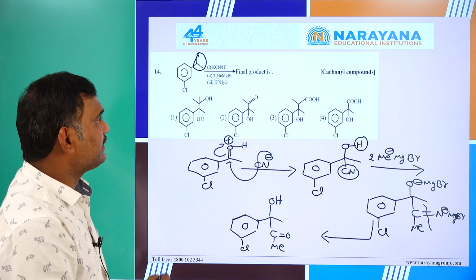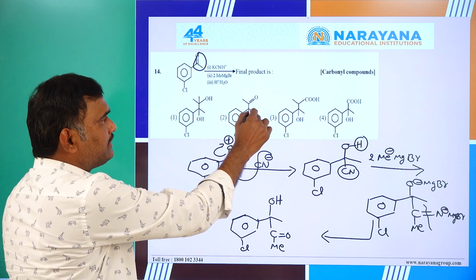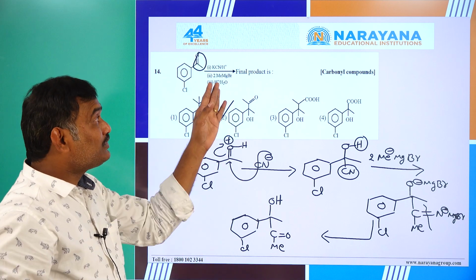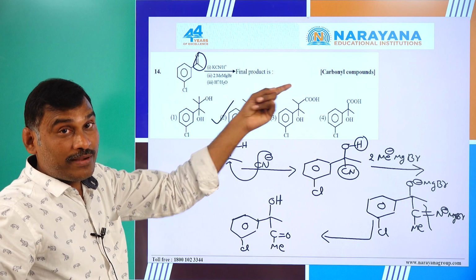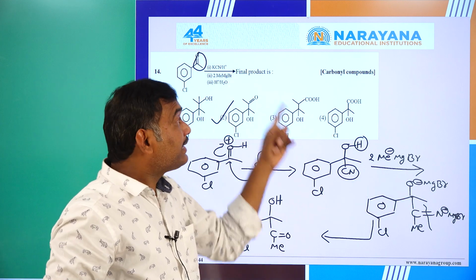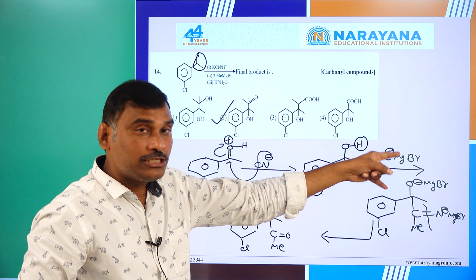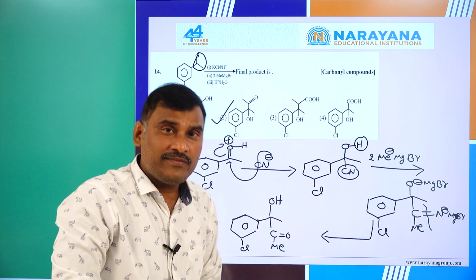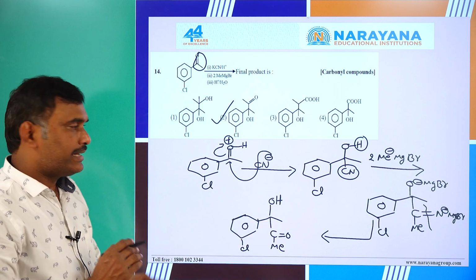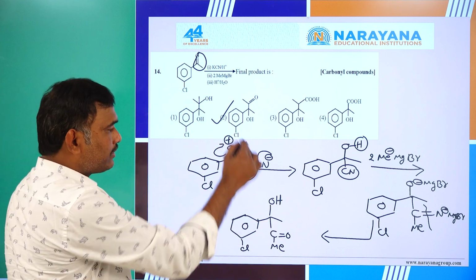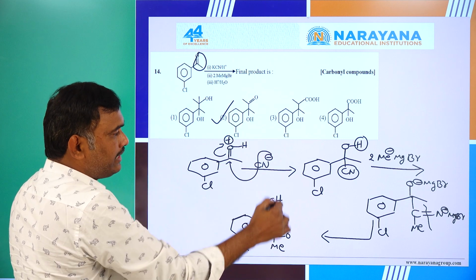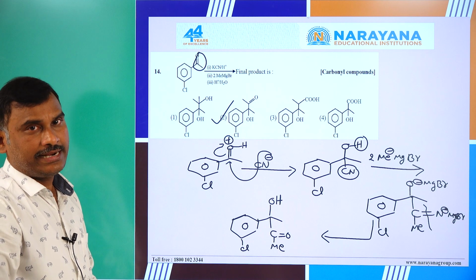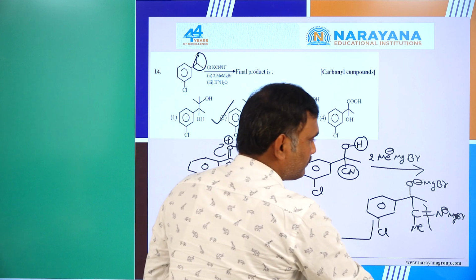Where is the option you see? That is C double bond O Me, CH3, OH. Here is the option. Observe students. Some students are thinking that methyl magnesium bromide 2 times attacks on the cyanide and we are getting carboxylic acid. No, the first methyl magnesium bromide acts as a base, and the second methyl magnesium bromide only does nucleophilic addition. That's why we are getting this compound. You see chlorine, chlorine, C double bond O Me, CH3 and OH. So this is the question based on Grignard reagent nucleophilic addition. Now go for the next question.